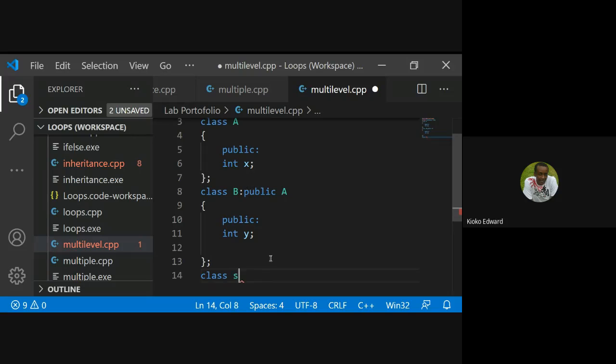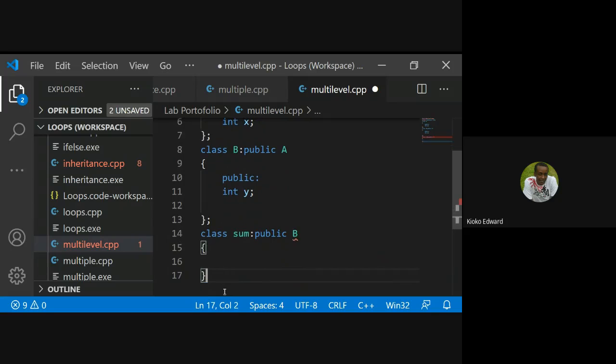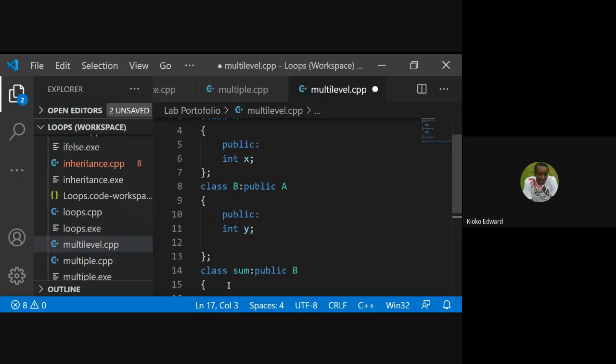Before we even proceed, it's obvious that we are going to be inheriting X and Y because X was already inherited by class B and meant to become public. So it's possible to inherit a member and also inherit that member again within your program.